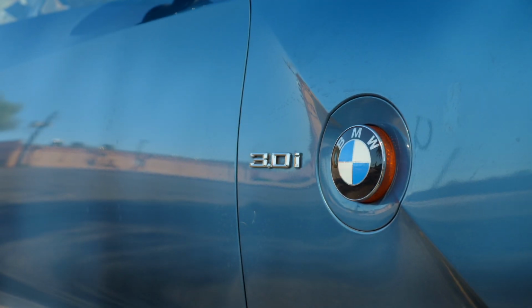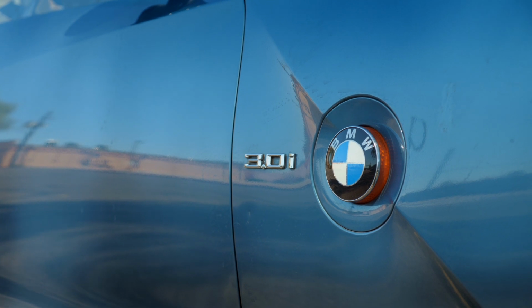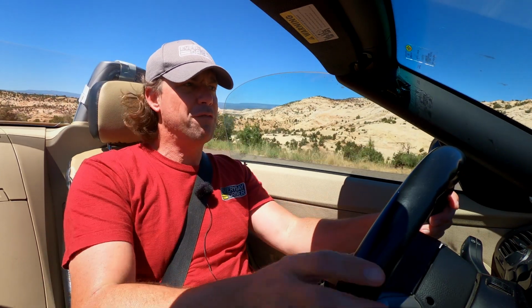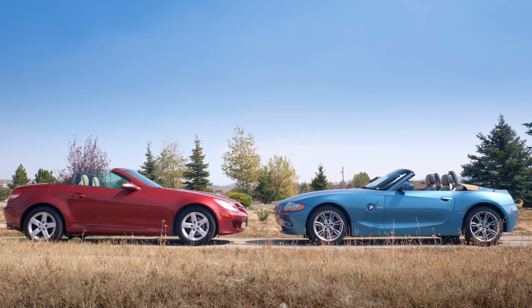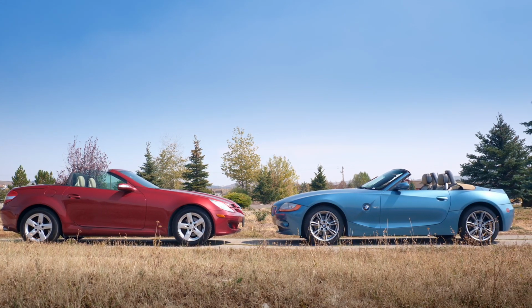You can get this car with 2 straight 6 engines. There's the 2.5 and this one, the 3.0. What's nice is that the horsepower figures on this engine are almost exactly the same as that engine in Paul's car. We didn't plan for that, but man, we got close. This is the proper spec if you don't go M-Car, but let's be honest, $7,000 for this. There was no M-Car happening, but look at the car I got.